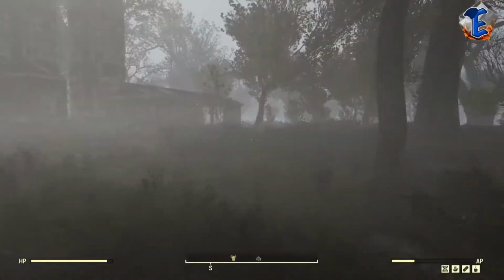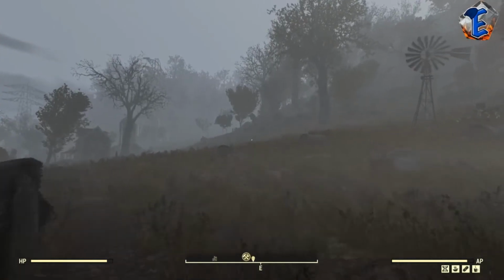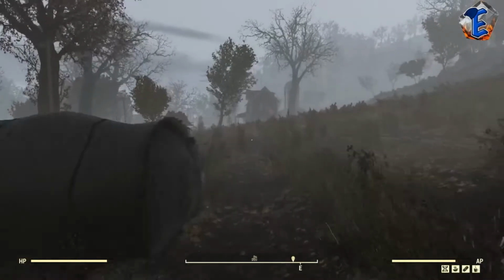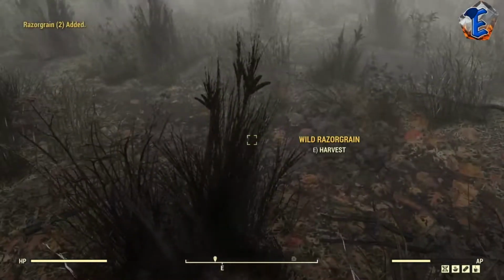which is a little south west of the vaults, and the reason why I recommend going here, especially at lower levels or higher levels if you're like me and super cheap, there is a ton, and I mean a ton, of corn and wild razor grain in this particular area.